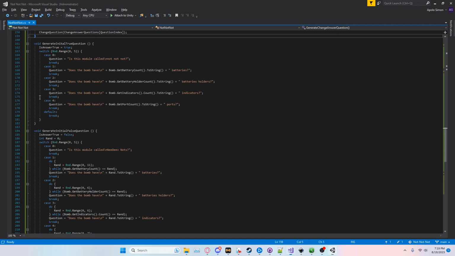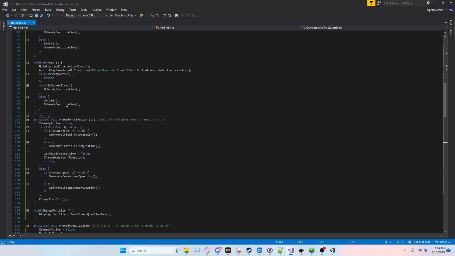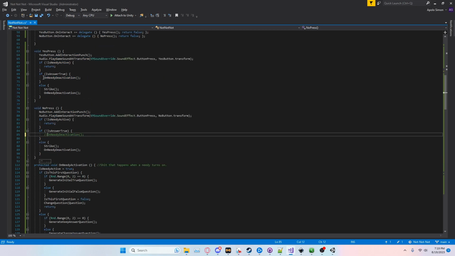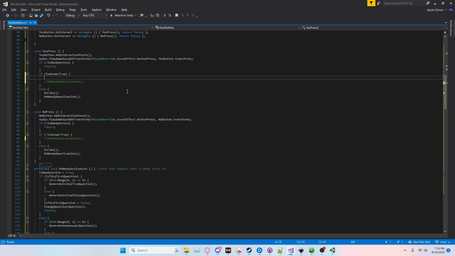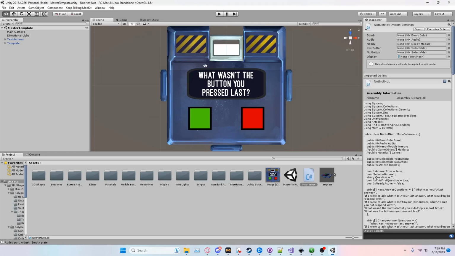So what we can do is, instead of having it be on Needy deactivation for it being right, let's just go ahead and hash these out. What we will do is, it's needy dot change, I'll look at the method real quick.